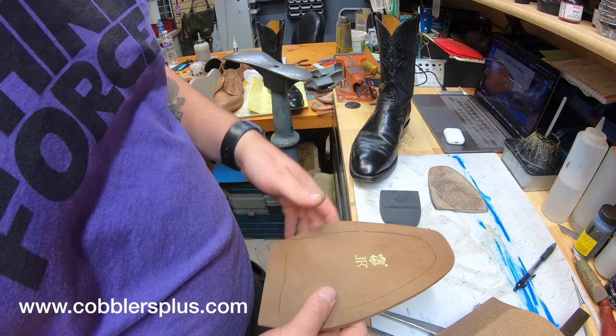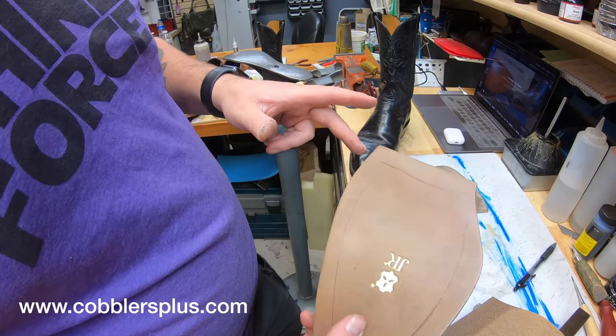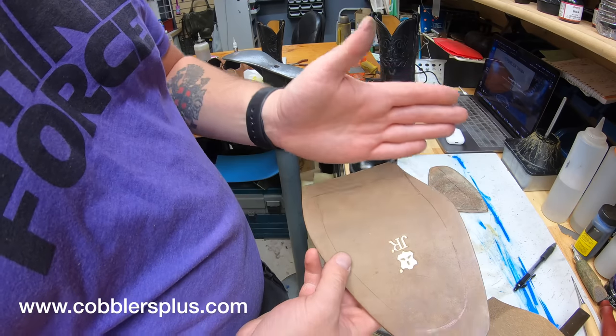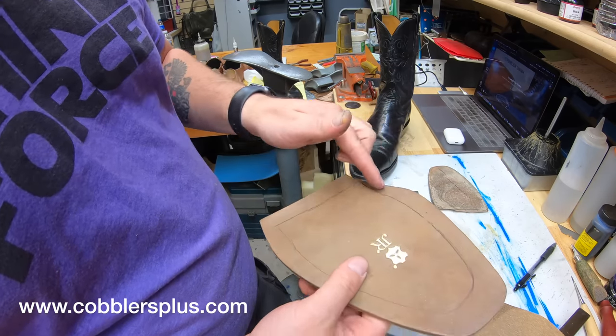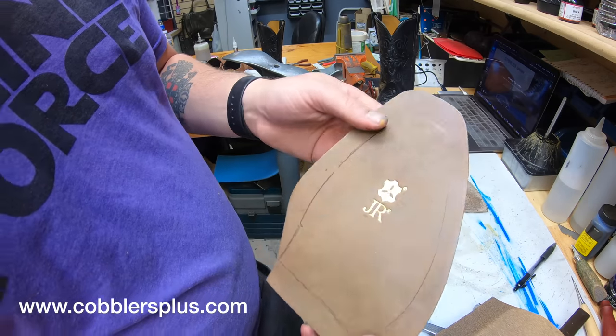So let me go ahead and take off the other boot real quick, and I'm going to cut off a portion of this real quick and see how everything lines up, and then if I need to, I'll cut it more, and then finally I'll be able to cut out right where I left the ink marking like that there. So I'll be back in just a little bit.